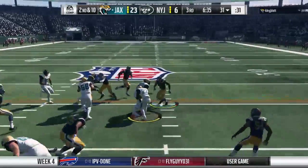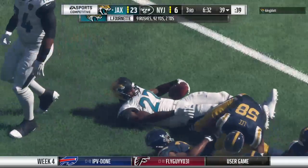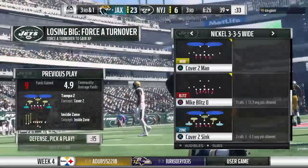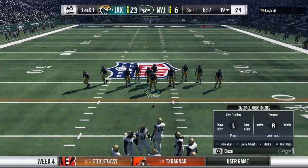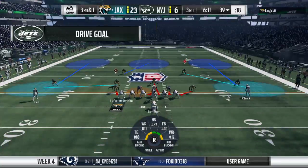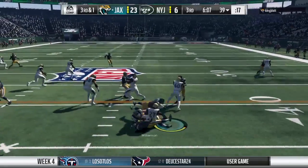Now Fournette. And he'll get this one up to about the 39 here. Pretty good running there, 9 yards. Sets up a 3rd and 1. And that looked like some pretty easy yardage there right up the gut. And he's a guy that has some height to him. So when you don't have to drop a shoulder or create or get through contact, it makes it a lot easier to stay upright, see the field, and make a run as we just saw there.